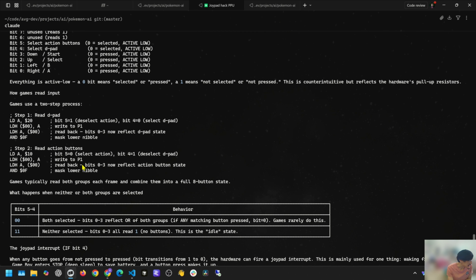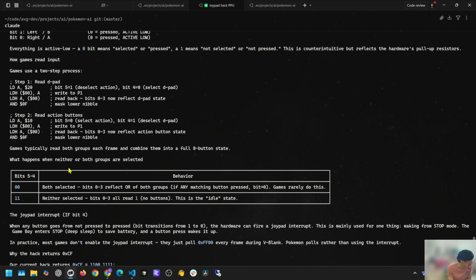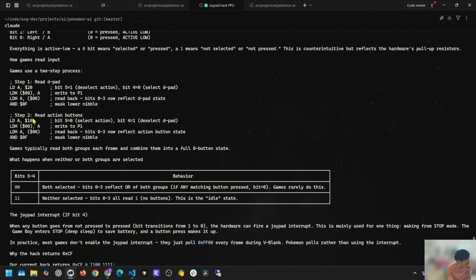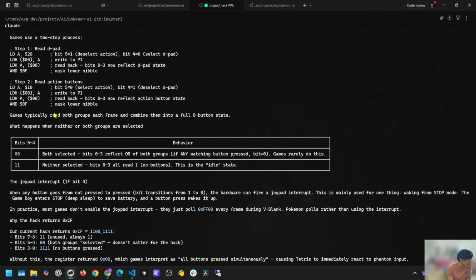Here we mask the lower nibble, and then here's the read action buttons. In this case, bit 5 is going to be 0, so it's going to be 10. Because bit 4 is going to be active and bit 5 is going to be inactive. It's really confusing. It's like backwards.